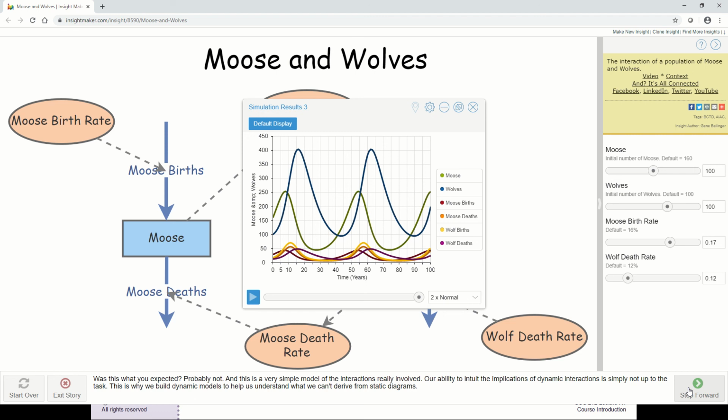I see that as I get more and more moose, that's going to increase the birth rate of the wolves. So I'll get more and more wolves. But once I have a huge number of wolves, that's going to cause the death rate of the moose to skyrocket, causing the moose to plummet. But as the moose go away, the food for the wolves goes away, which will cause the wolves to come down. So I can see that there are conditions that I can set that will cause these two populations to constantly be cycling.